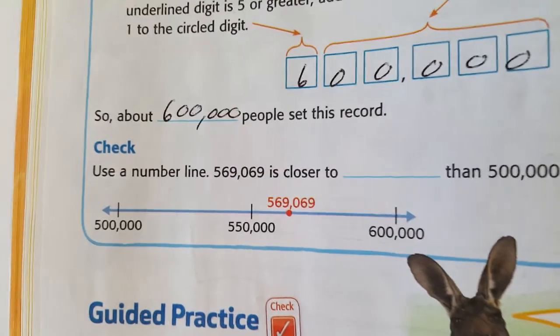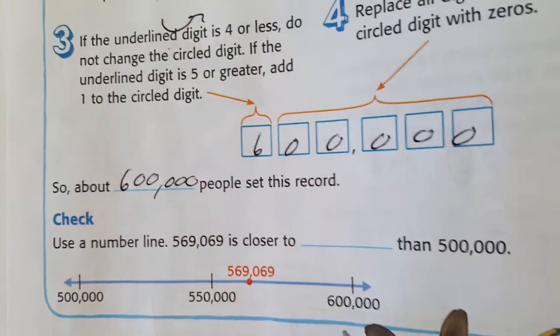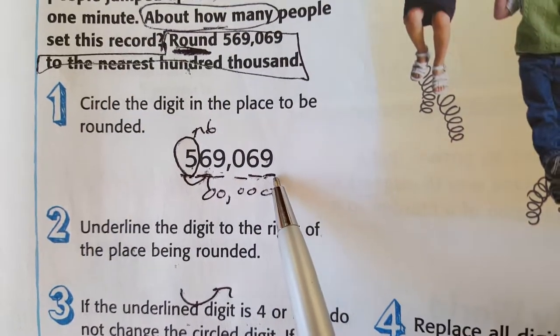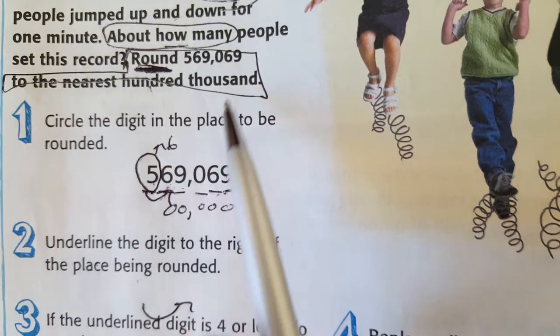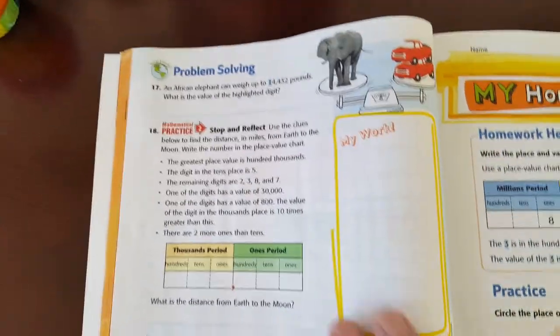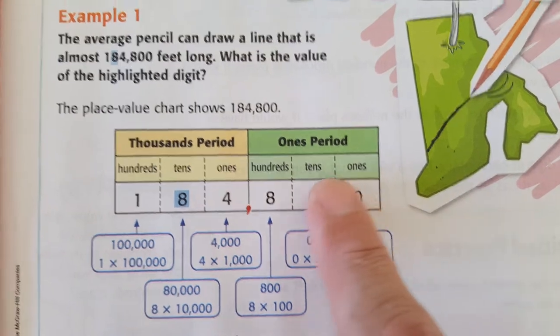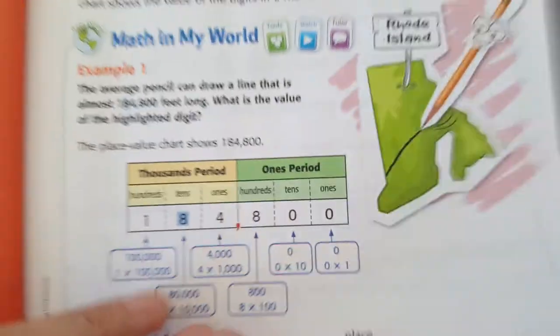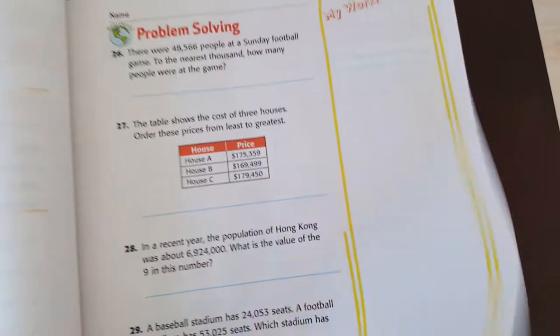The number line confirms this number is clearly closer to 600,000. What is extremely important for students: you need to know your place value — ones, tens, hundreds, thousands, ten thousands, hundred thousands. If you don't know what that means, you're going to get it wrong. Go back, flip through pages, look at your notes, your charts, go online and review. The entire focus of chapter one was place value. Study it until you have it memorized.